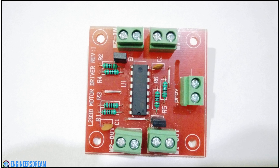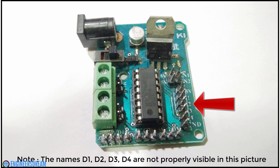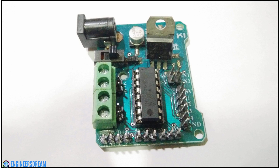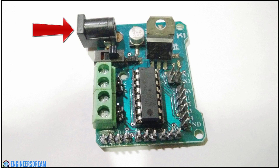The motor driver basically converts the incoming supply from the battery and provides 5 volts to the pins that require it. The last motor driver is more advanced than the other two. It consists of D1, D2, D3 and D4 pins connected to the input pins of the L293D IC, which are connected to the Arduino's data pins. The DC motors are connected to the green sockets labeled M1, M2, M3 and M4. I connect a battery to the DC jack connector for power. The breakout board also has an on/off switch to switch the board on and off.